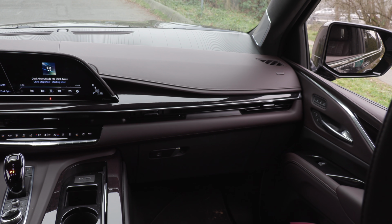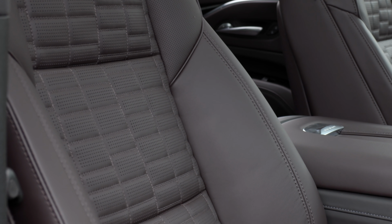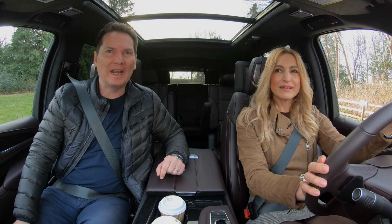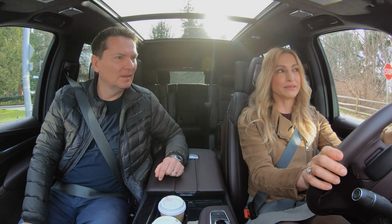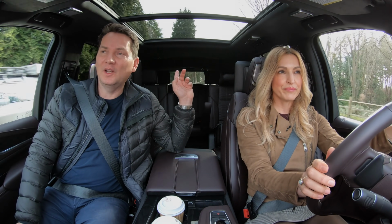Now, we're seeing a major trend with luxury brands over the last little while. They're trying to out-quilt each other. It's quilted everything. I like it in here, but is quilting getting overdone? Are we going to look back at this and go, that was so 2021? Maybe. Or what about just adding a tiny bit of quilt instead of quilt everywhere? Yeah, I think that might hold up a little bit better. But it goes all the way to the back.